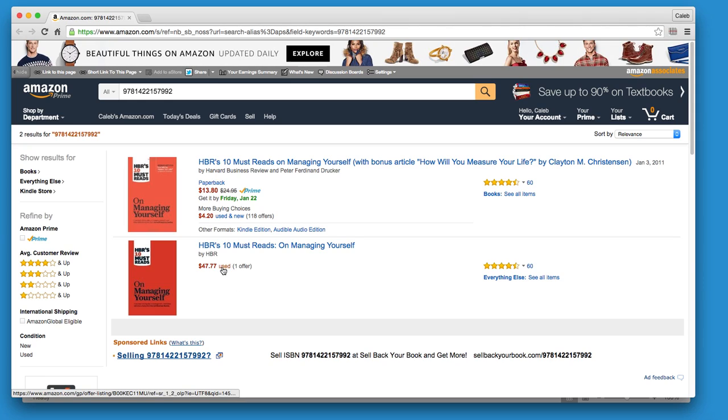Sometimes you can try and price off the higher one, and I've had some success doing that. I like to go price on the one that is more likely. So I'll look for the more offers and the one that Amazon's on the listing. In this case, it's this one. So we're going to click through.